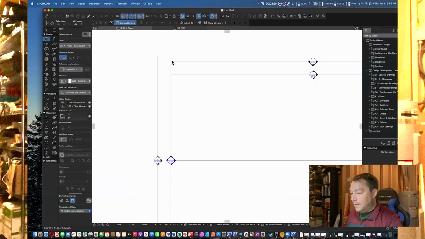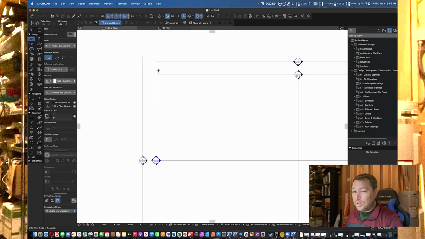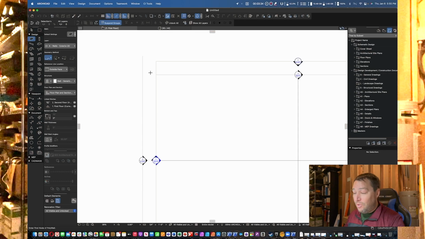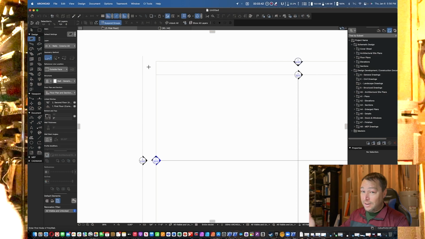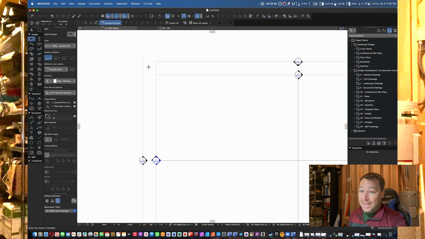Now, while this is a really nice feature for Mac users, like I said, it does not work for Windows. But, like I said, make the developers at Graphisoft's ears bleed. Put it in the forum. Make sure your voice is heard, because they haven't heard enough complaints from what I've seen on their responses in the past to Windows users asking for it.